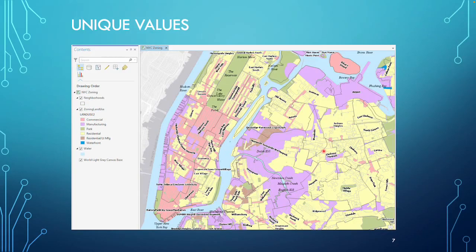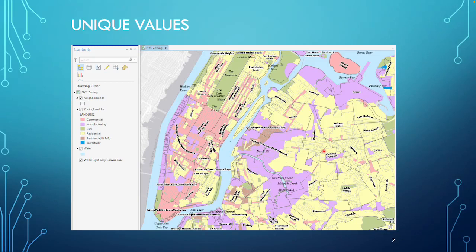Now, we can display then, another choice that we can show things is based on a unique value. So, depending on our data, we can bring in data that has a spatial dimension so that we can put it on the map, and then it can have lots of associated data that gives you more information about everything that you're showing. So in this particular case, we have this map of New York City divided up into different types of land use.